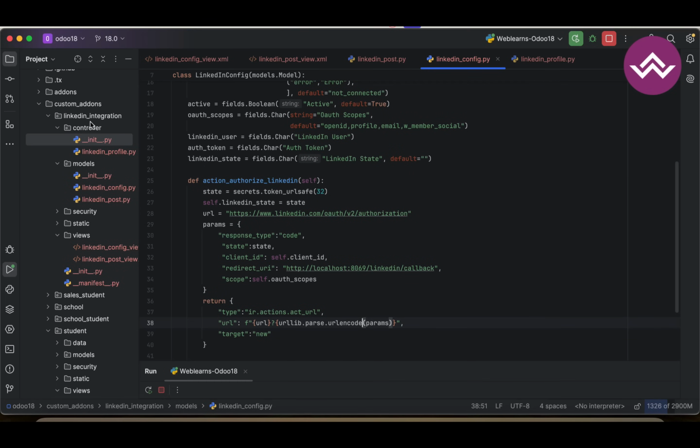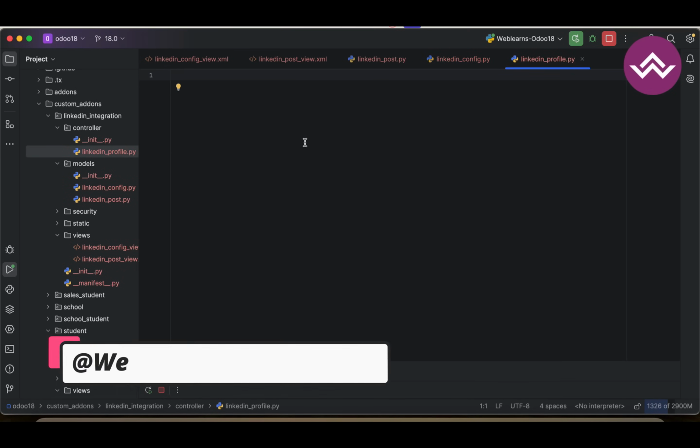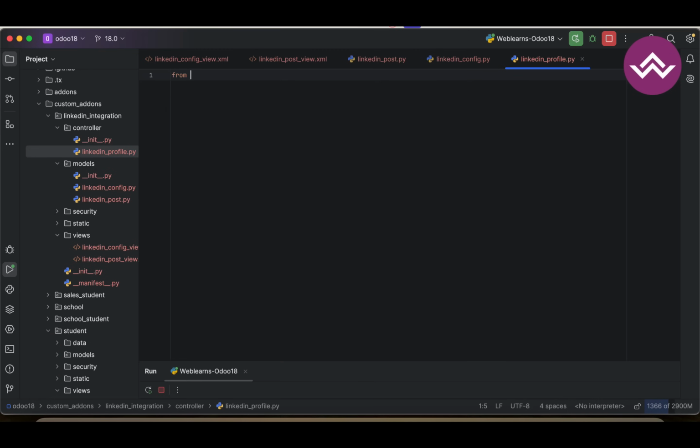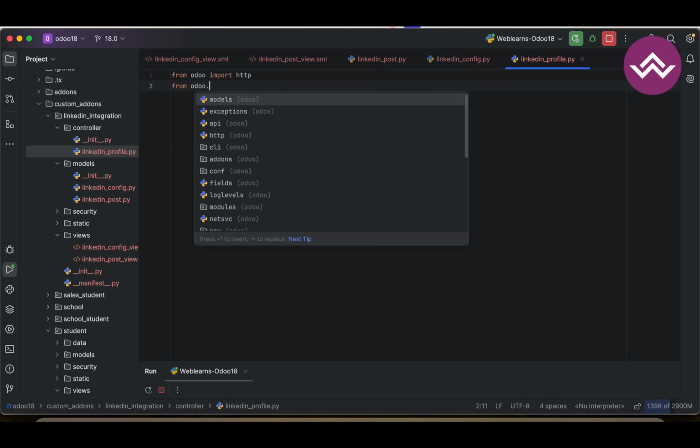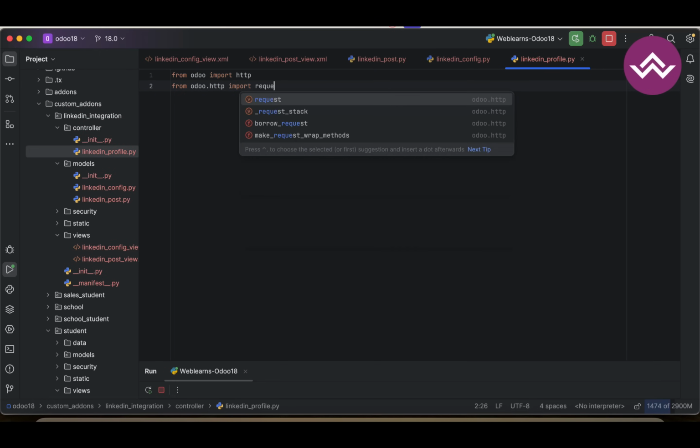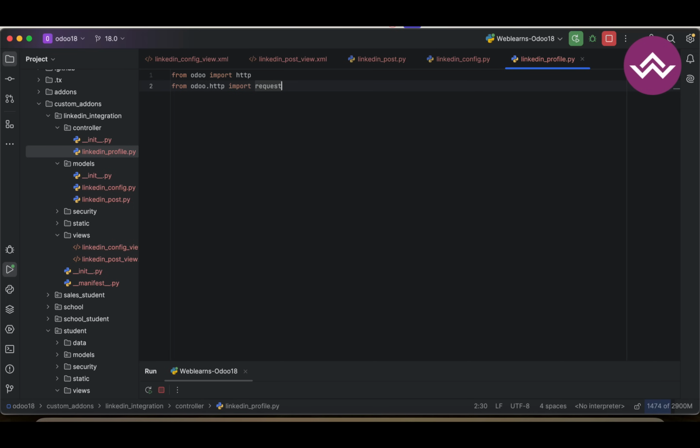To overcome that issue, simply we have to add here the controller, right? So let's say from odoo import http, and one more thing is from odoo.http import request, because this too is required.